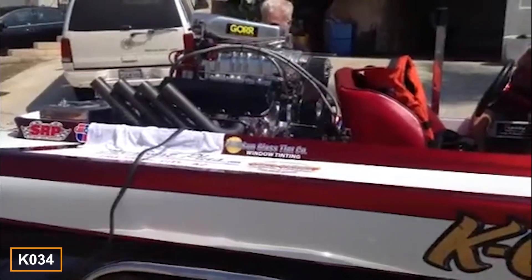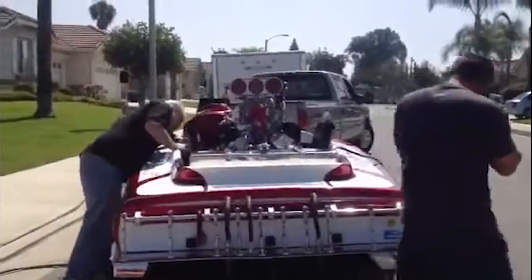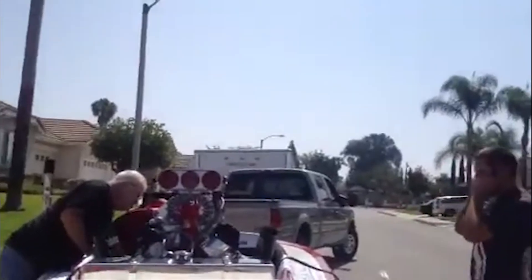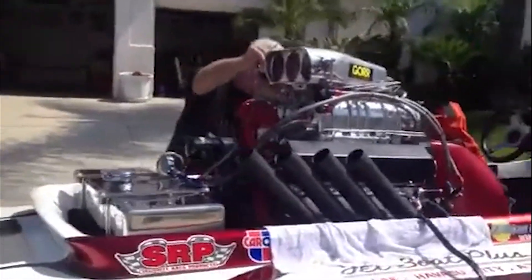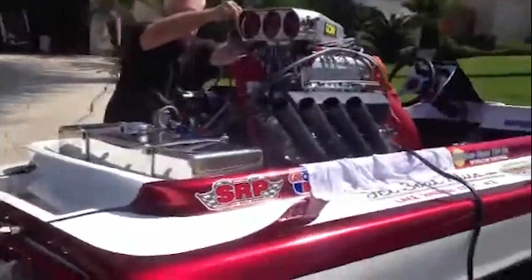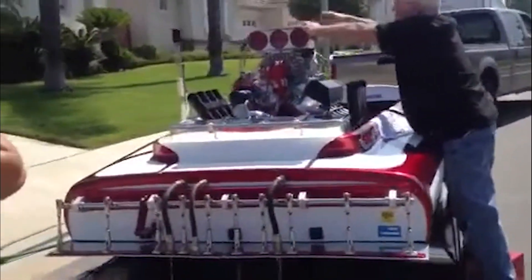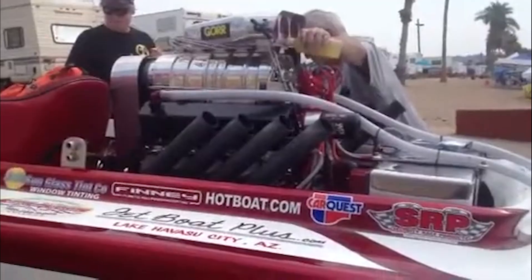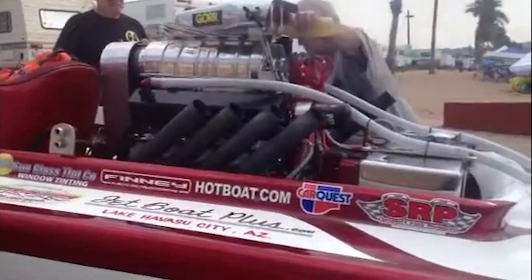Fans of motorboats will appreciate this modified vehicle. After a series of upgrades, its 6,774 cubic inch engine runs on alcohol-based fuel. However, it is so loud that wearing ear protection is highly recommended. The video's creator notes that he built this boat with his father, showcasing exceptional skill. The boat was successfully tuned and tested. Whether any fish remained in the area afterward is unclear, but viewers were thrilled and expressed interest in installing this engine on various machines, including lawnmowers.